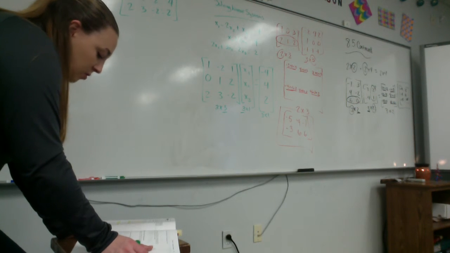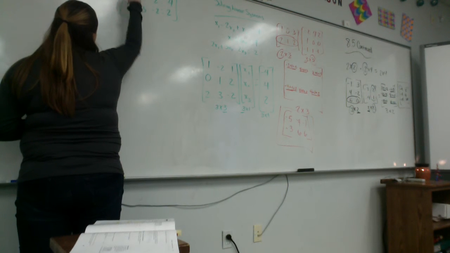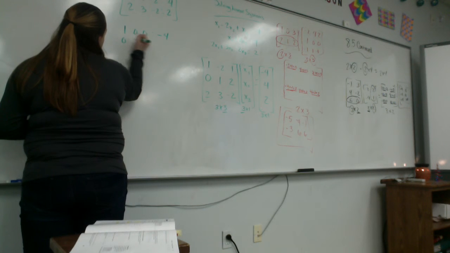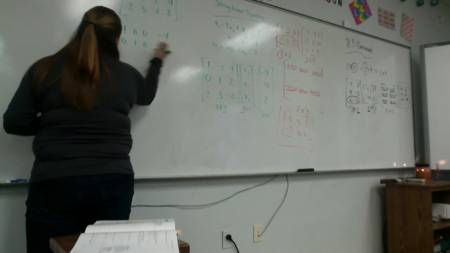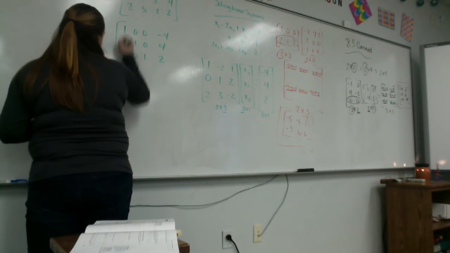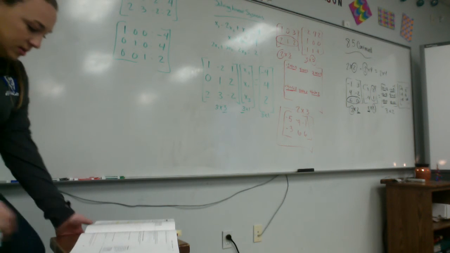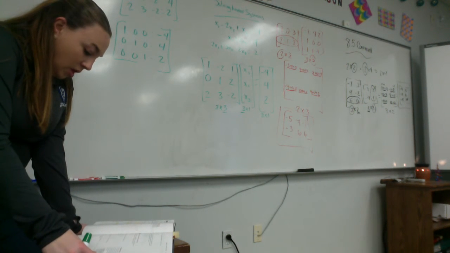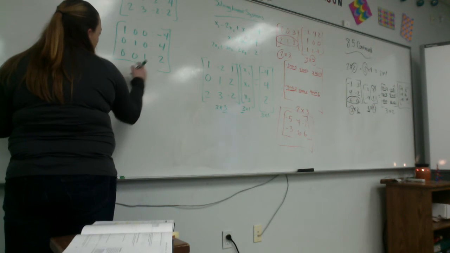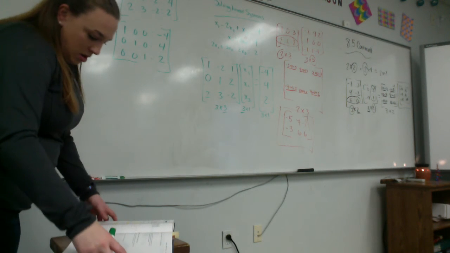Now, I want to create elimination. So I'm going to rewrite the equation. Since this is already how it needs to be with a 1 there, I want it to say 1, 0, 0, -4. I want it to say 0, 1, 0, 4. And I want it to say 0, 0, 1, 2. That way my 1's go all down like that and I can start solving, yes? So, my x3 is set equal to 2, correct?